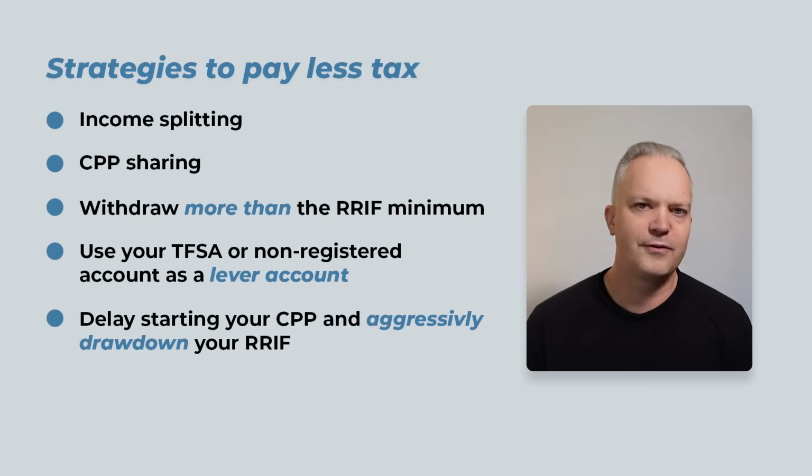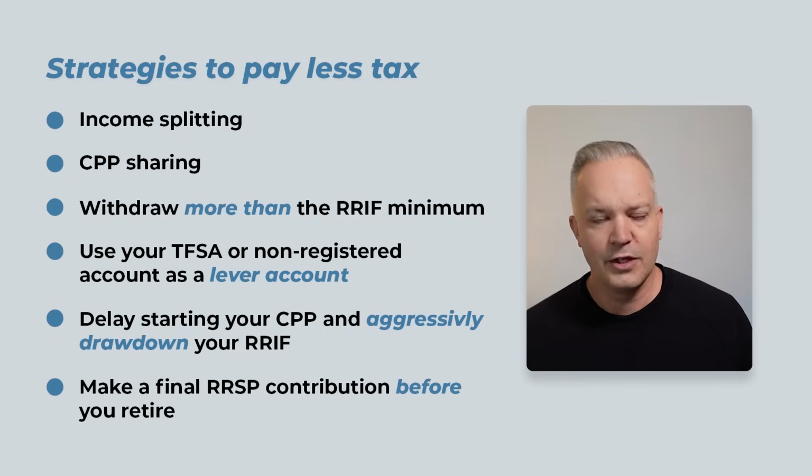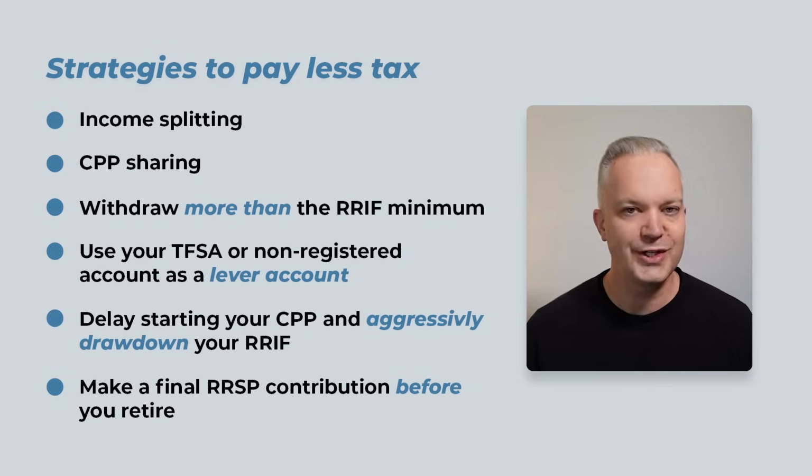Let's change that narrative. The last tax tip I have for you is for those of you looking to retire, say next year, 2025. You may want to make a final RRSP contribution in that last year before retirement. You'll have up to March 1st of 2025 to get a contribution in for 2024. If you're watching this a year from now, in 2026, the year before you retire or the year of retirement, you want to look at whether it makes sense to make that final RRSP contribution. For a lot of you, it's going to. How much? Do you have contribution room? There's a lot of variables you need to look at, but this should be mapped out.